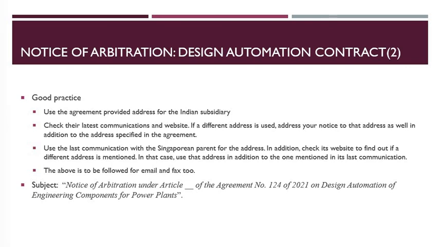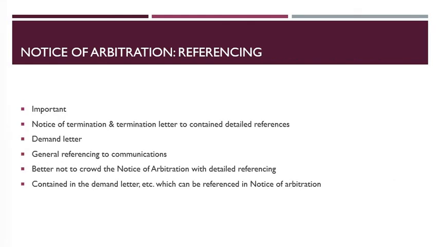Once you are done with the subject, references are important. A tip here: in the fact sheet you would notice that a notice of termination was sent to the contractor on 10 May 22. The contract was terminated on 25/5/22 and a demand letter was sent on 1/6/22. Make sure that the notice of termination and the termination letters list out the correspondence or documents relied on under the head references. So should the demand letter. At the end of the list, you may add a general reference to correspondence and communications. This will help in identifying correspondence or communications relevant to the issue. You need not crowd the notice of arbitration with listing out all the references. You would have already incorporated them by referencing the demand letter dated 1 June 2022.